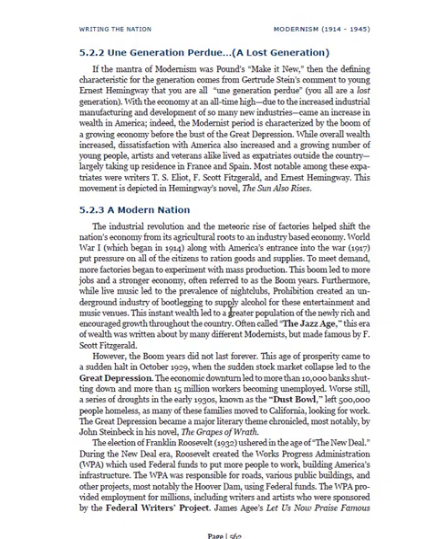However, the boom years did not last forever. This age of prosperity came to a sudden halt in October of 1929, when the sudden stock market collapse led to the Great Depression. The economic downturn led to more than 10,000 banks shutting down and more than 15 million workers becoming unemployed.